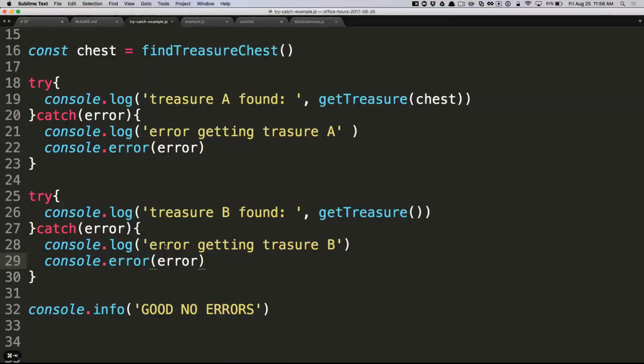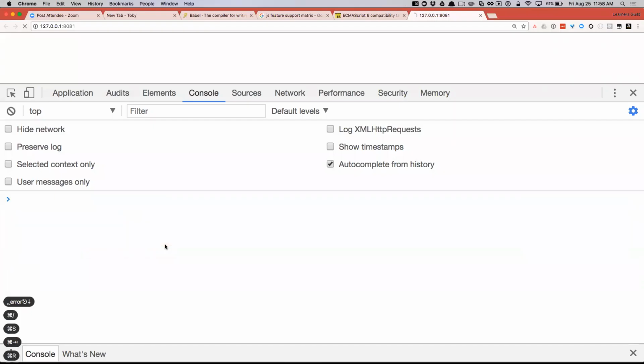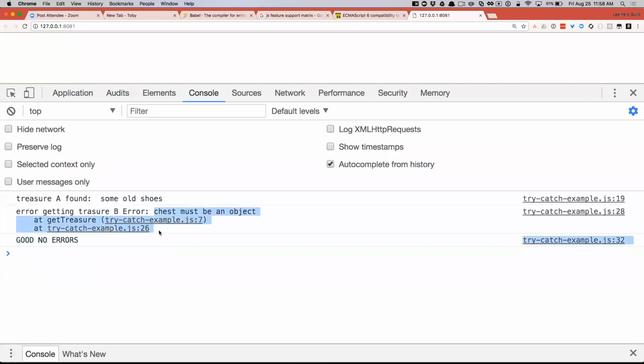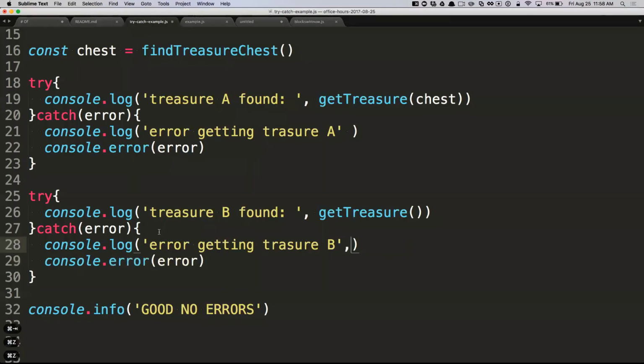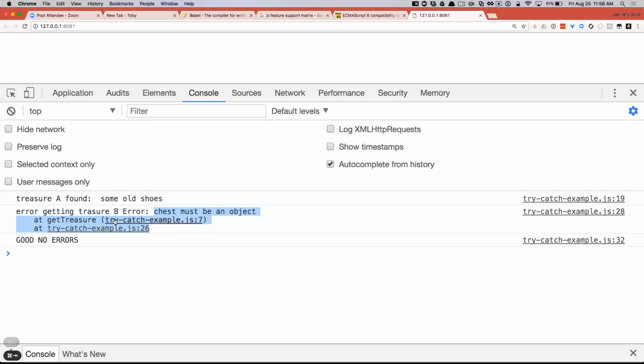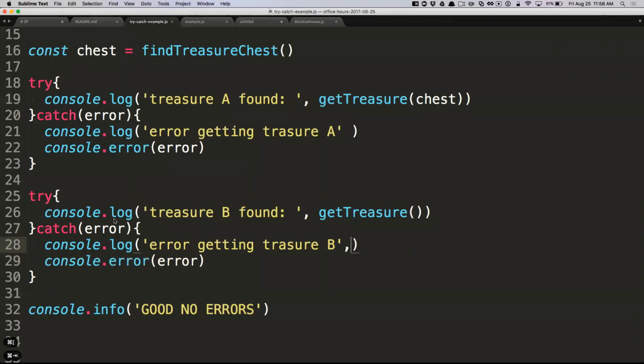Whereas if you just said console.log and then let's say we pass the error here at the end, we're just going to get this text tacked onto the end. You can click on it, it's smart, but it's different in Node. So the use of console log versus console error is not a big deal. You can read about it and play with it. We're running out of time, so I don't want to cover that. But let's make sure we're seeing how try and catch is working here.